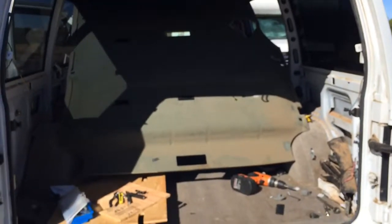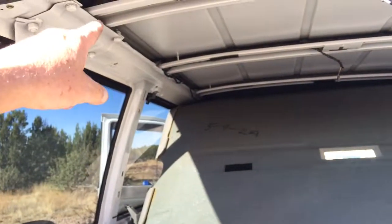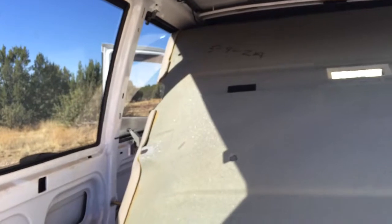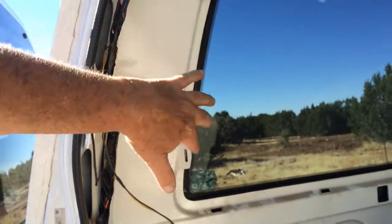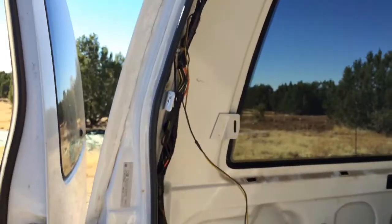But I'm going to just put some insulation up in there, put the headliner back, put some of these plastic things back with some insulation on it. I don't know if I'm going to put the speaker in this back because it comes out to here on there. I don't know what I'm going to do with that.